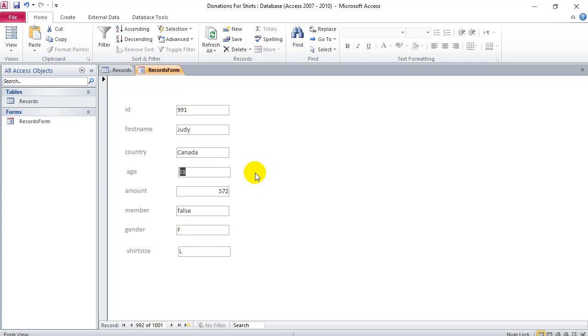Things like that. So this was the basics on forms. Remember that once you made it, remember to save it. And to get it, you just double click. You'll see now you have forms in there. So now you have a nice clean way to access and add data to your table.